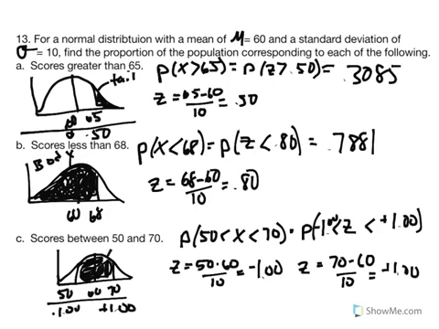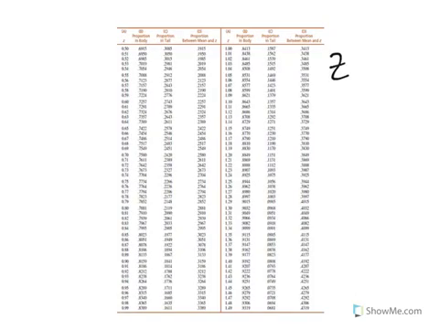So again, this area is represented by the area between the mean and the z, as is this one. So we're going to look up a z-score of 1 and report that proportion and double it, because again, we're spanning from a score below the mean and above the mean. Okay, so using our unit normal table, we're looking for a z-score of 1.00, which again would correspond to a negative value of 1.00. Excuse me if I said that incorrectly. The z-score of 1.00, positive or negative.